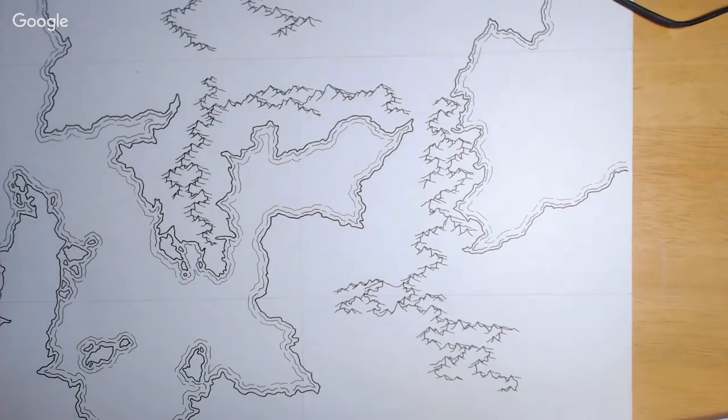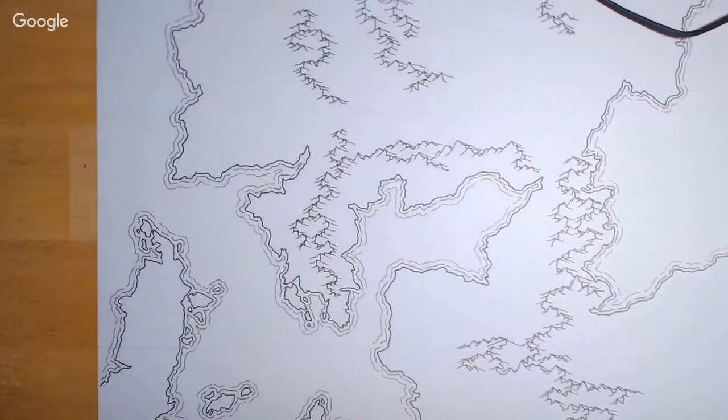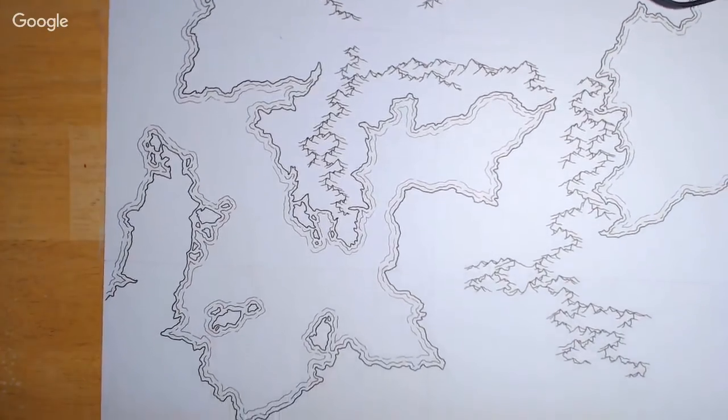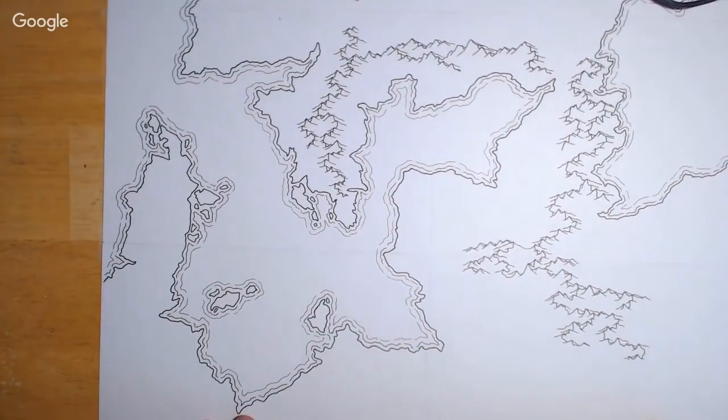All right. Let's see. The last mountains are going to be over on this peninsula. So let me get that done. Some mountains up at the top.